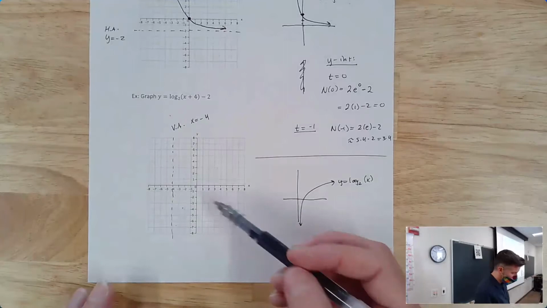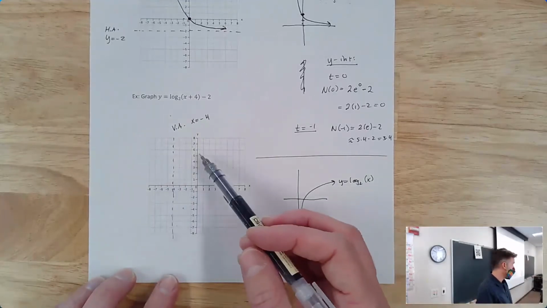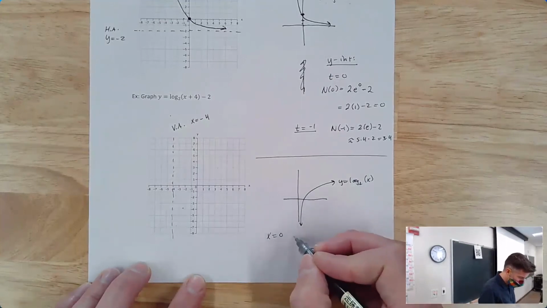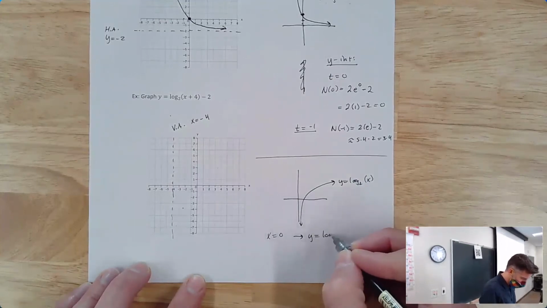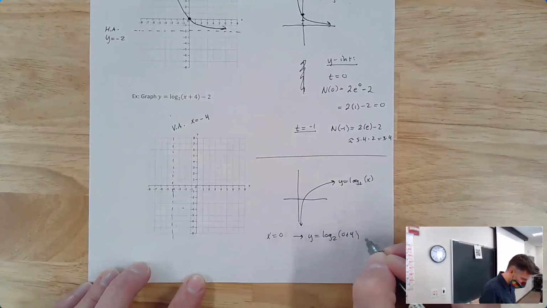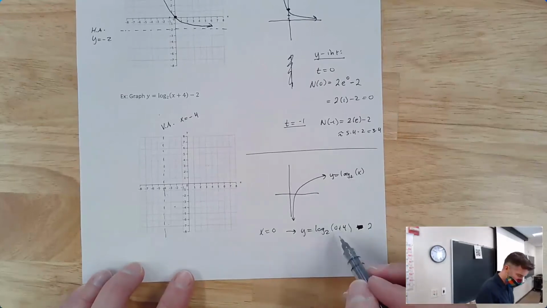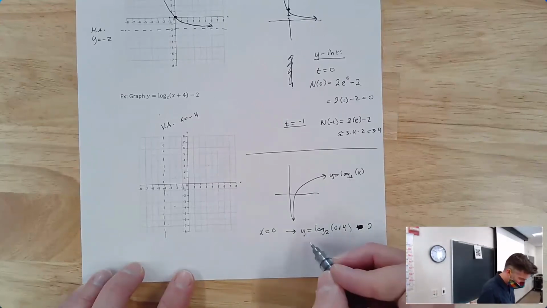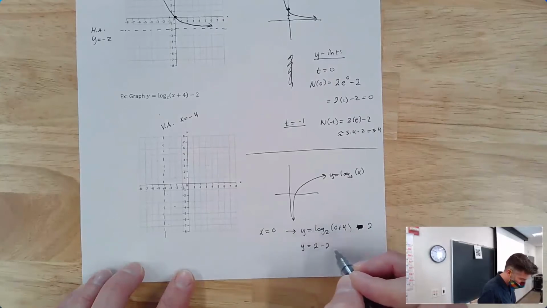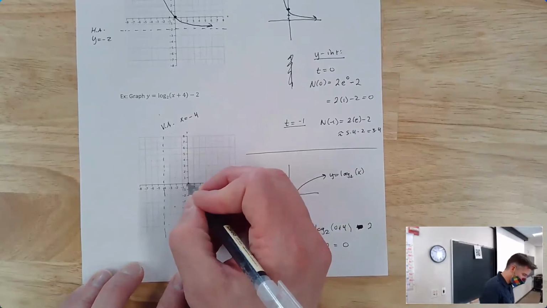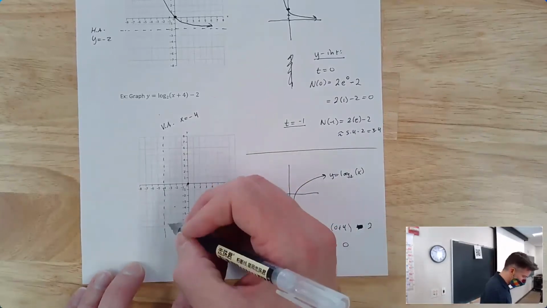Since I've shifted this thing to the left, I know I'm going to have a y-intercept. If I set x equal to 0, we get y equals log base 2 of 0 plus 4, minus 2. Oh, that's terrible, James, the big minus sign. And I know we should wrap things up here. What's log base 2 of 4? It's 2, and 2 minus 2 is 0. So we end up getting the origin again, because somebody who wasn't me designed these problems to be a little too easy, I feel like.